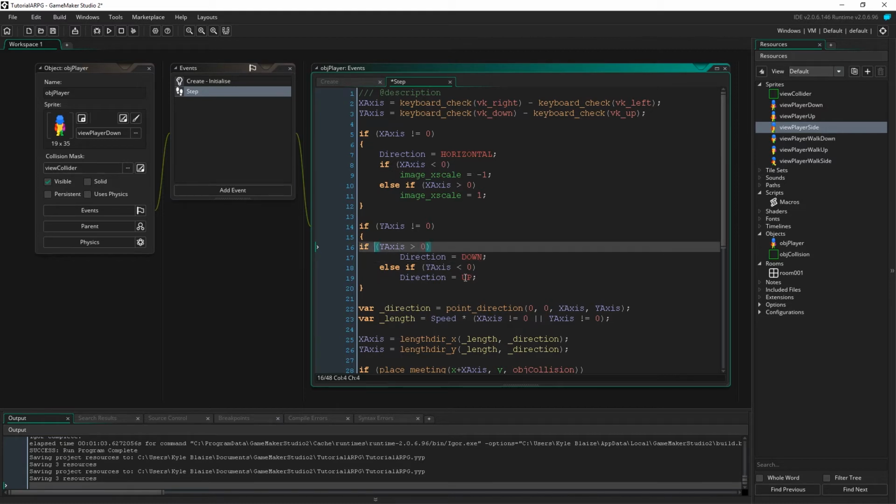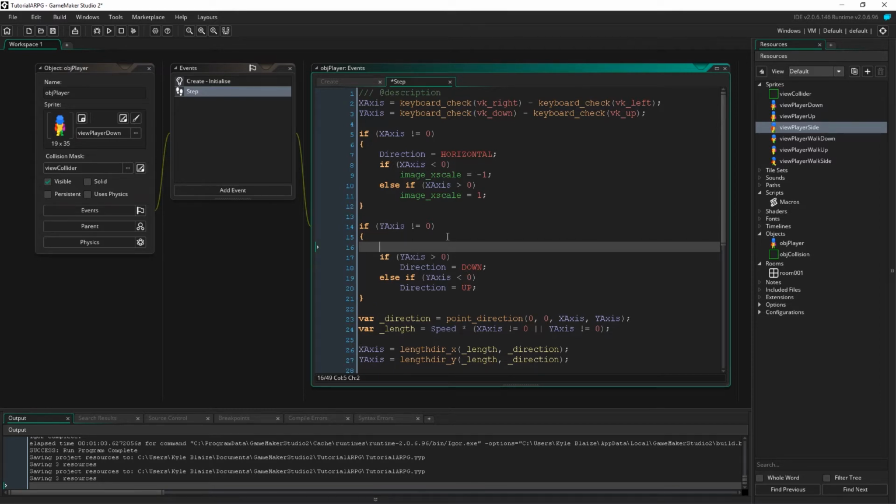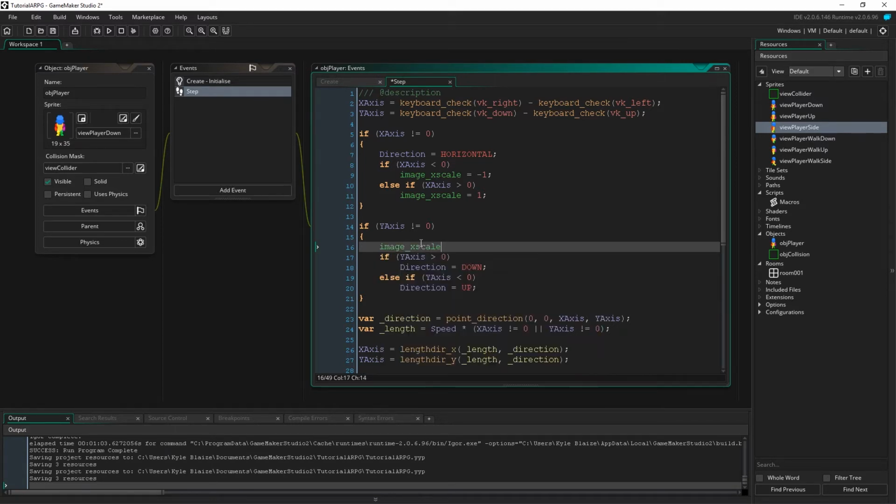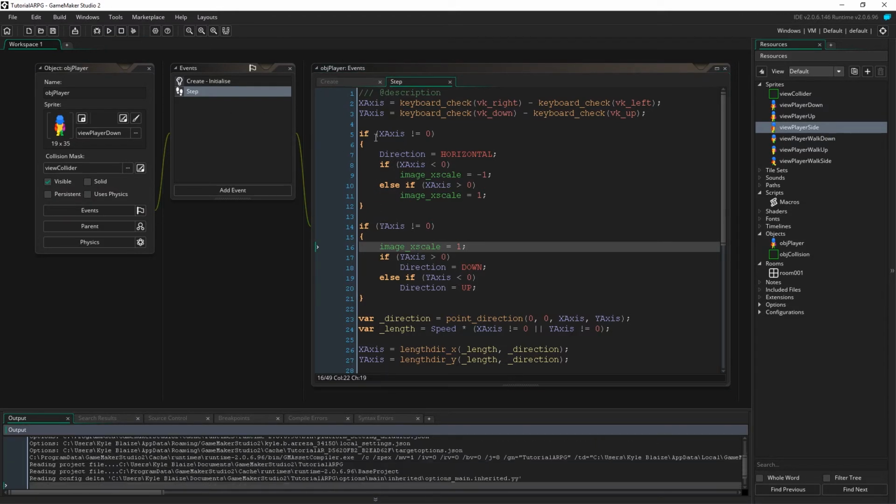I like to indent my if statements if they're inside another if statement. It makes things easier to read. And I like to have my braces on their own separate line. That's just a personal preference of mine. But basically here what we want to do is ensure that the image X scale, which direction we're facing, is always going to be 1, regardless of whether or not we were facing left or right before we started moving up or down.